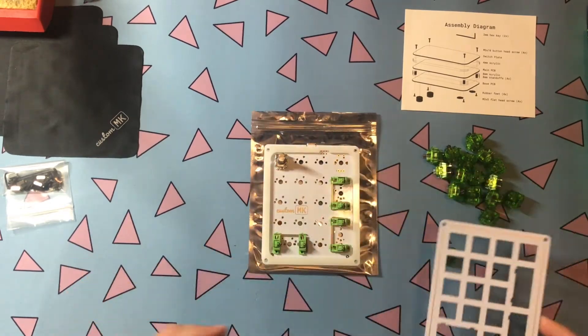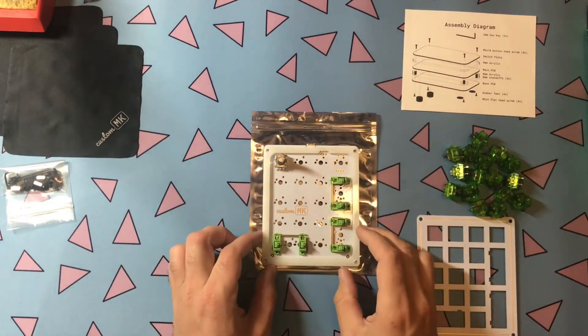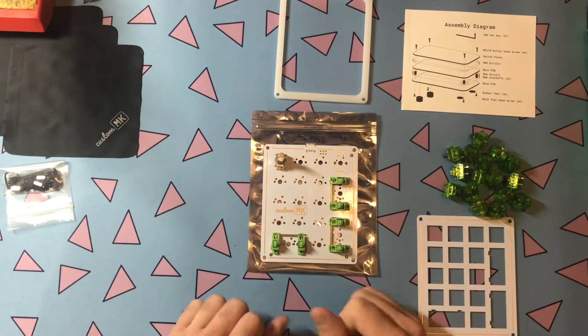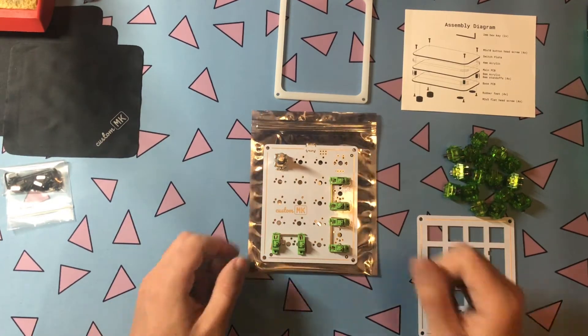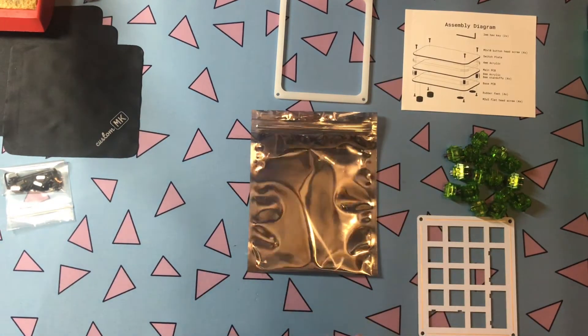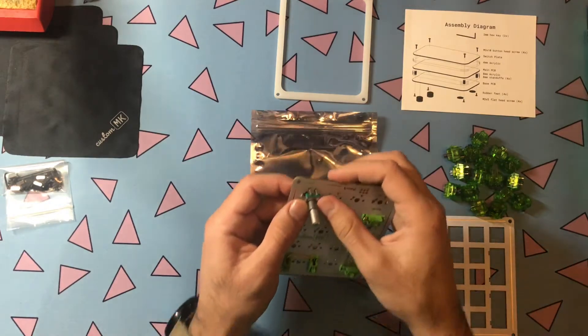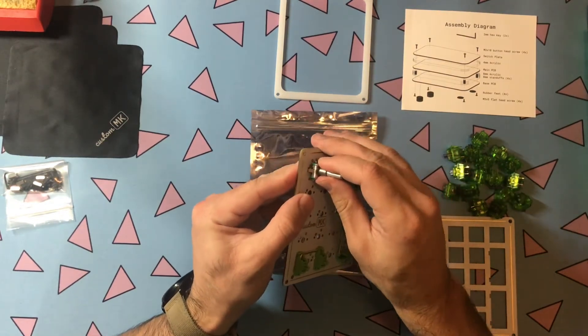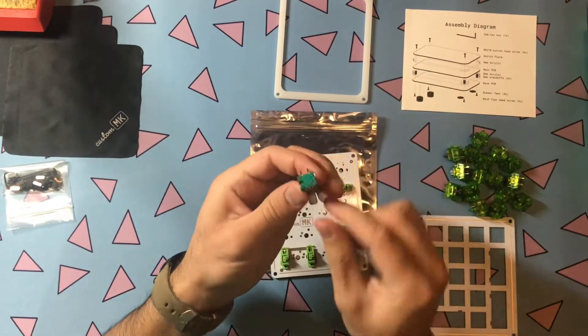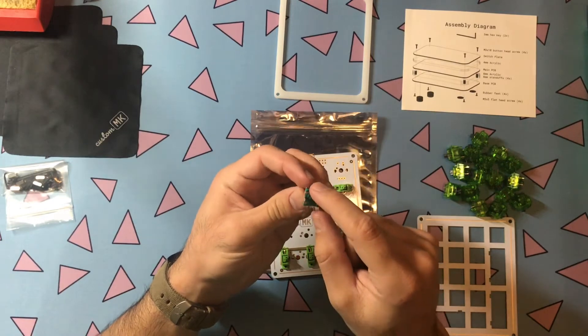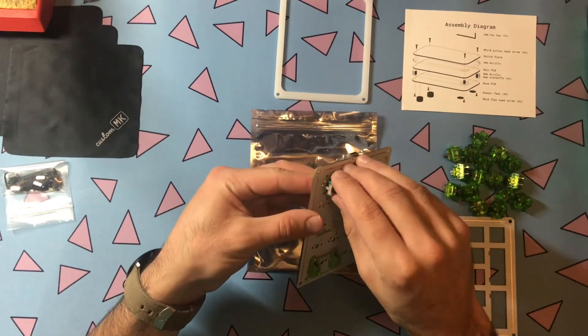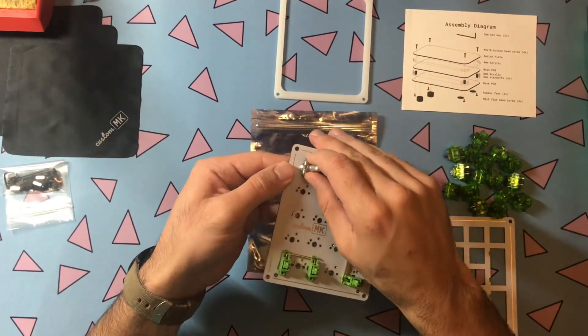But just a quick reminder to kind of mock things up where you can, because it's easy, especially with a solderable board, to mess things up once and then kind of just mess up the whole flow. It's important to note that nothing is permanent. Even with soldering, you can desolder it, but it is a pain, and so we'd like to reduce the oopsies where we can. And these have three electrical connections down here, two electrical connections up here, and then two mechanical pins, one on either side. So those can be a little bit of a bear, but we'll work through it.